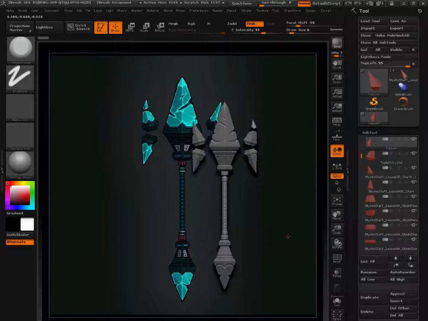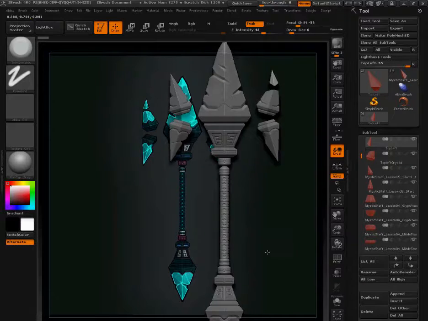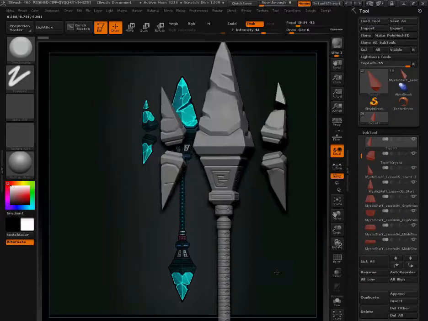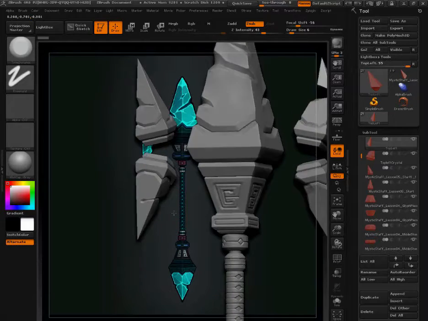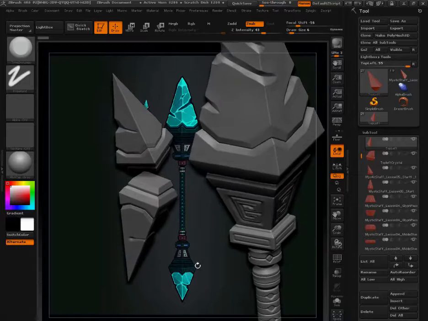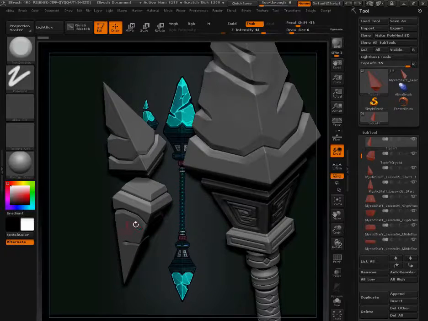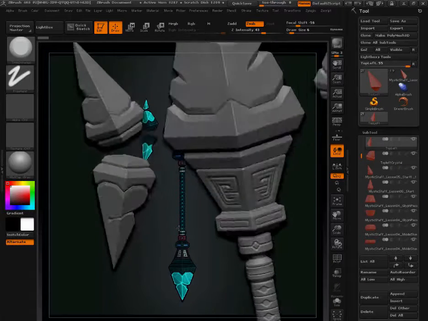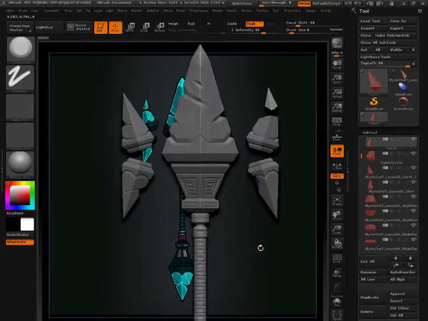Even in the sculpt phase, I know in the diffuse it can be very easy to pull some stuff out, but I want to make sure it looks good in the sculpt as well. But yeah, all this was achieved just through clip curve, standard brush, hard polish. You can tell a lot of these edges, or these planar surfaces, are still fairly smooth, even after remeshing and all this kind of stuff. To get smooth planar surfaces, that's really what all those polish brushes are for. It's really, really good for that.